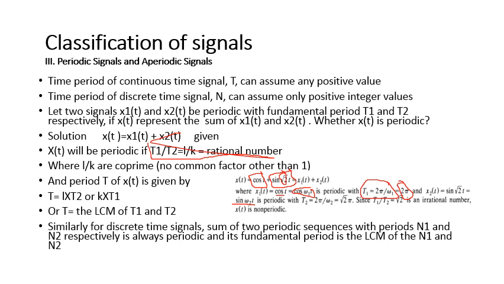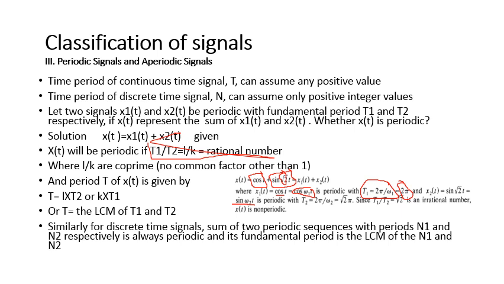Similarly, discrete signals can also be periodic. For a discrete time signal, there's no condition that the ratio of their periods should be rational. Why? Because they are already integers. The must condition for a discrete time signal to be periodic is that the period must be positive and an integer value. So when you take the ratio of integer values, it will definitely result in a rational number. So there is no need to check whether the resulting signal will be periodic or not. It's straight away periodic.